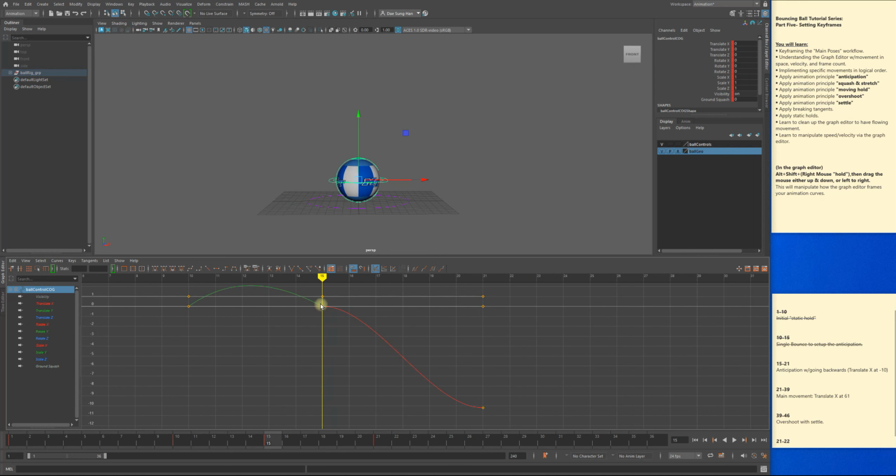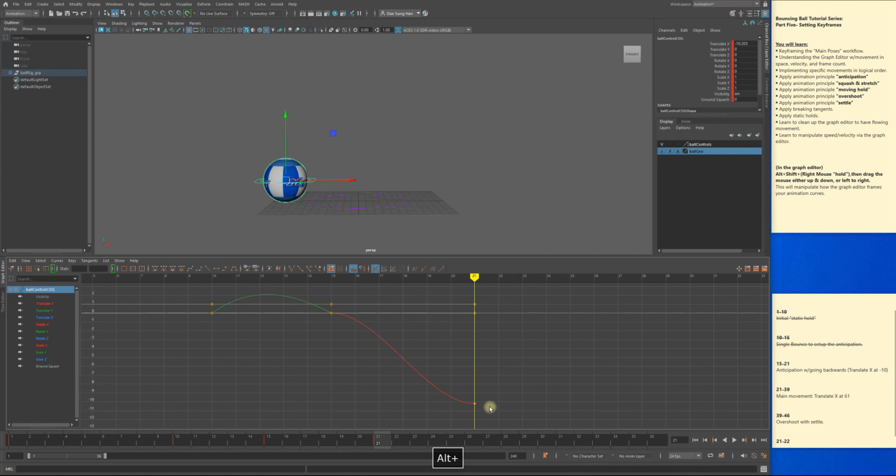So you see here, I'm going to Alt and greater than sign to scrub. This here is a gradual movement velocity. See, and then you know, constant speed, and then slows down. See, it slowly picks up speed and then slows down. So that's what that is. I mentioned, it's going back in negative space, -10, going backwards. And then I'm gonna break some tangents.